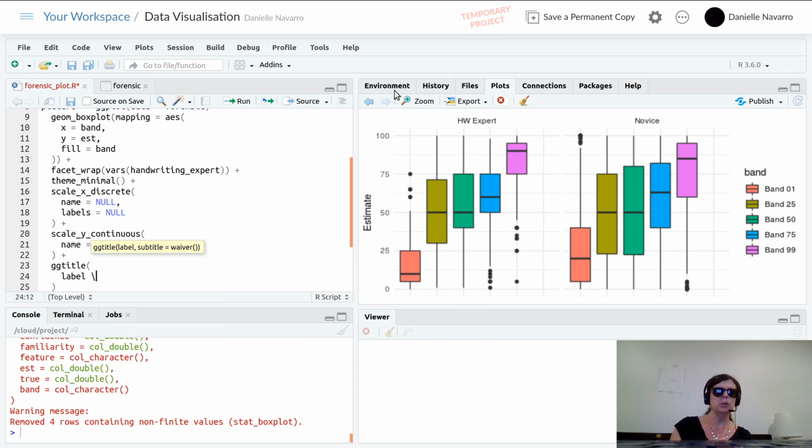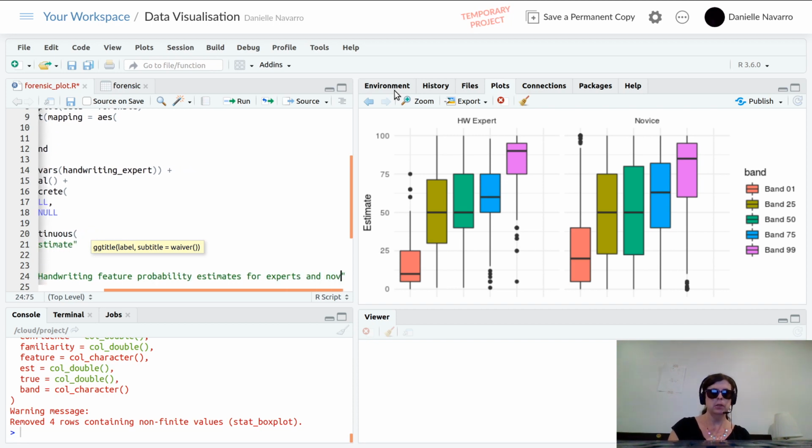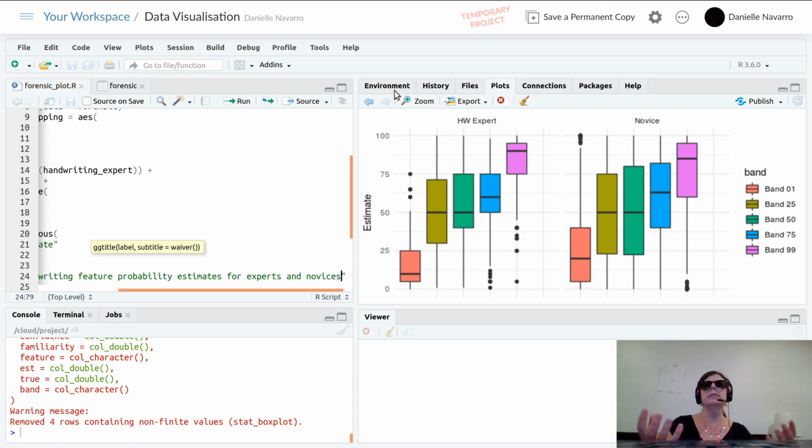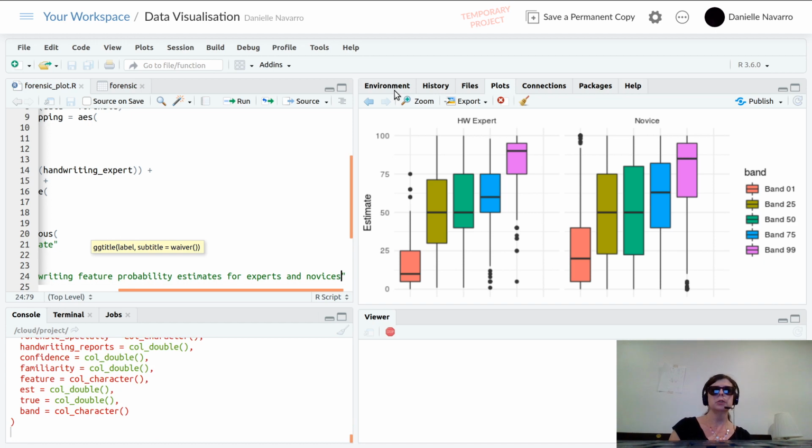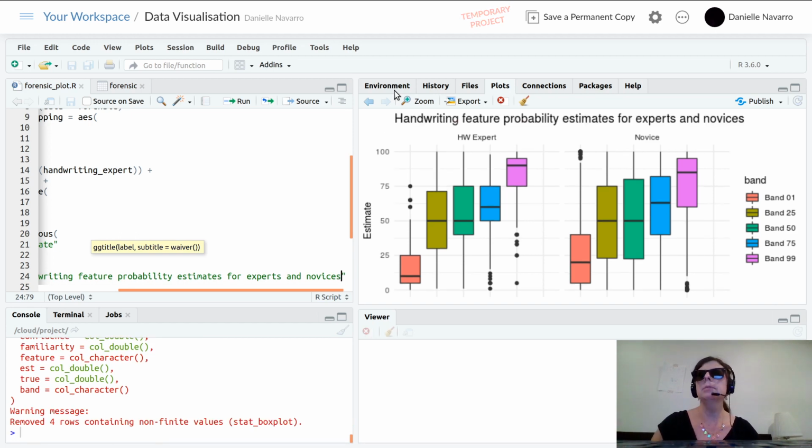So the label and the title is going to be handwriting feature prob estimate for experts and novices. This is slightly different to what I have in the slides, but whatever. You can give different things. So if I go source, and yeah, that'll work. I'm going to use that for this one.